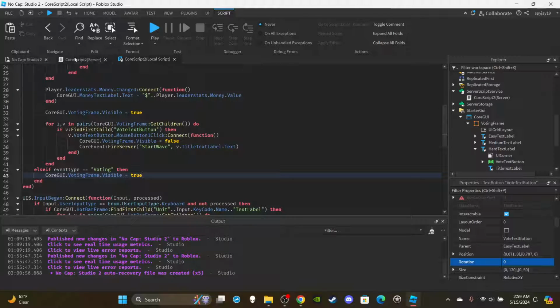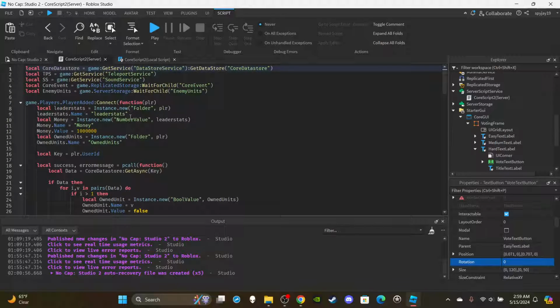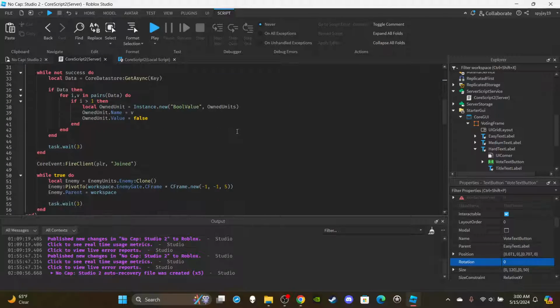We can then move to the core server script. So the changes here. First things first, I changed this from, what is this, 1,000,000. So instead of 1,000,000, the starting value is going to be 100. This doesn't really matter as you can set this to whatever you want. I told y'all I was just setting it to 1,000,000 for testing purposes. But since we're now getting into making it serious, we're going to set this back to an actual reasonable value. So 100, right? Then I'm going to scroll down.